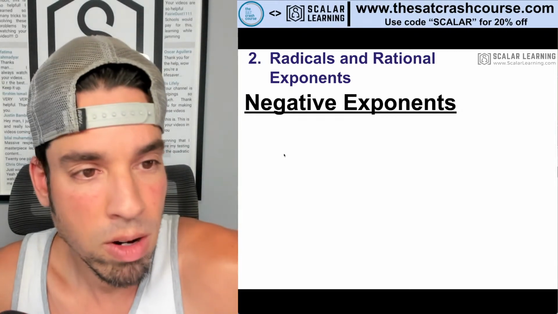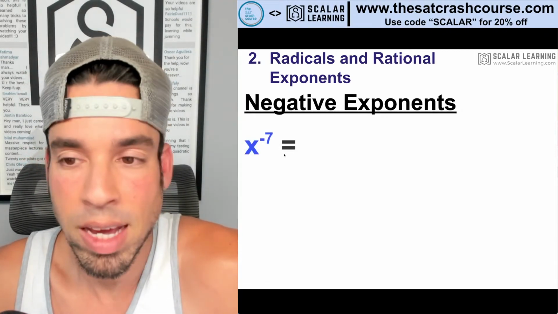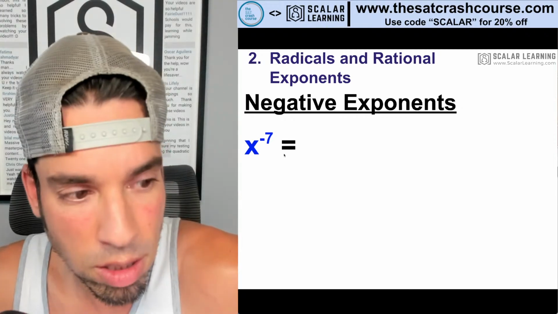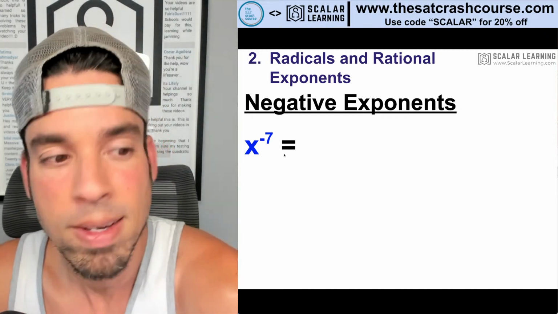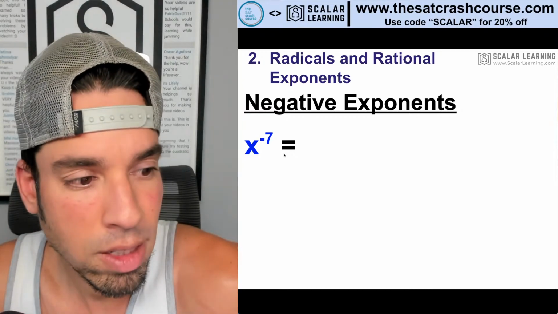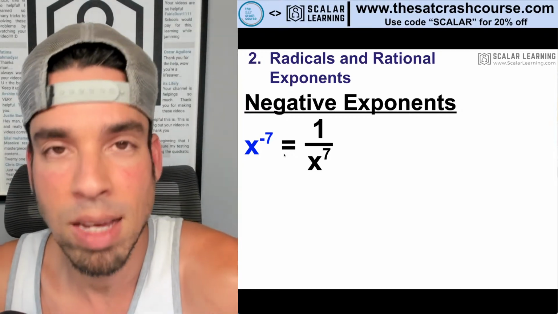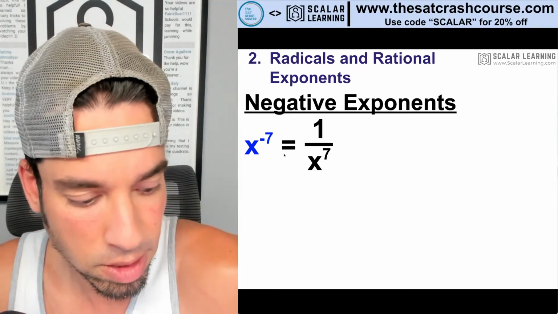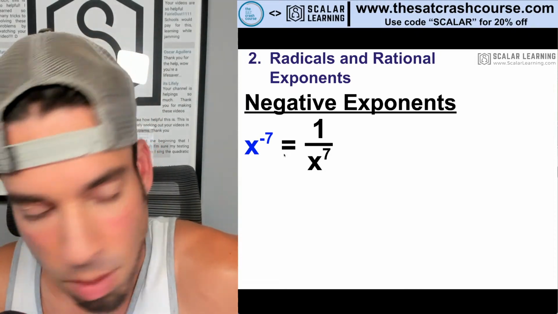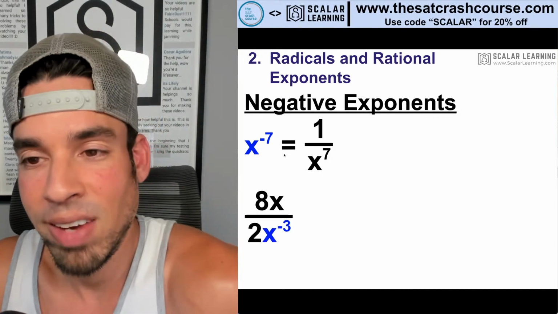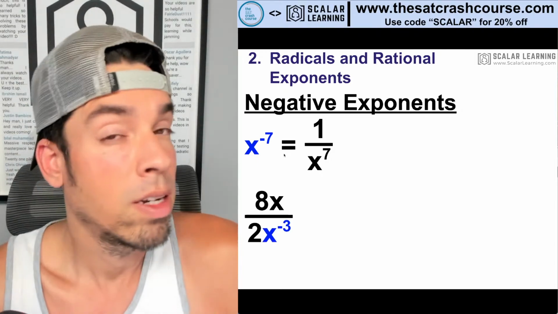Okay. And when we talk about exponents, what about negative exponents? I'm not saying that I'm seeing this a ton on the SAT, but I want to go over it just in case it does pop up. So x to the negative 7th is simply the same as 1 over x to the 7th. Anytime you have a negative exponent, it just means it belongs in the denominator. But what about when you have a negative exponent in the denominator? Now the reverse is true.